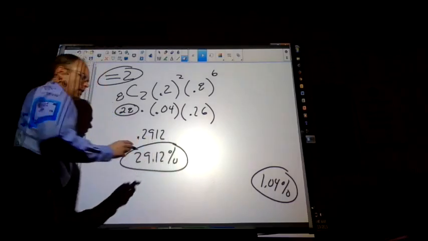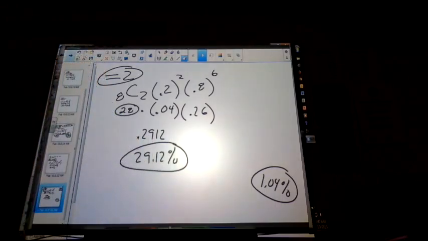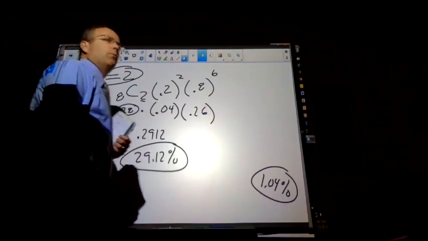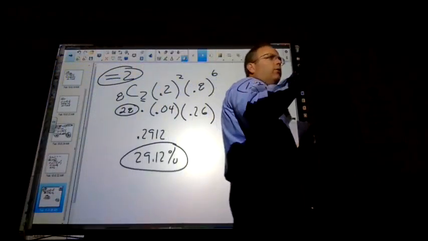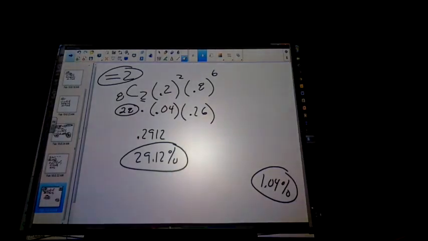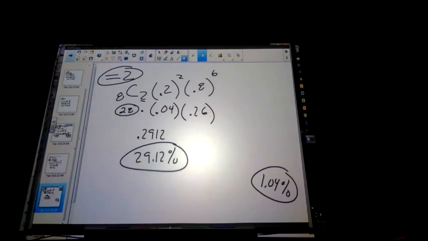29.12%. Did you see where you made an error? Yeah, I did 8 to the 20 instead of 8 to the 22. Oh, gotcha. So you had made the error right here? Yeah. I don't like the fact you made an error, but I like the fact that you found where your mistake was. And you know what's nice is if this was a handwritten problem, it'd probably be worth 4 points. If I was able to follow where you made that mistake and you carried it through, you'd get 3 out of 4 points on it. So good job.